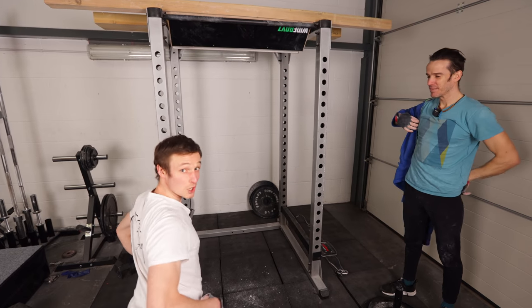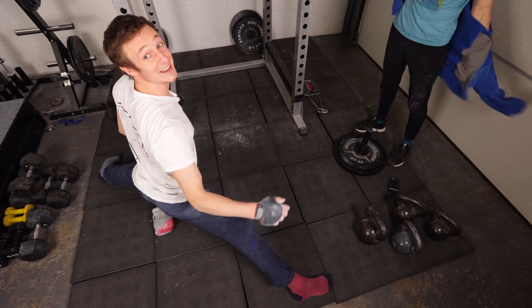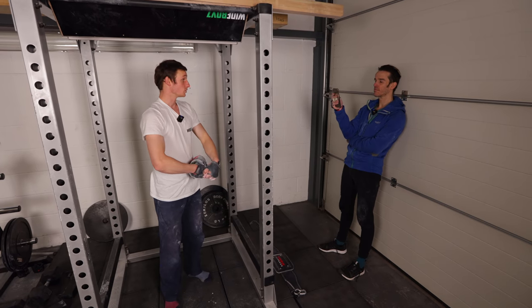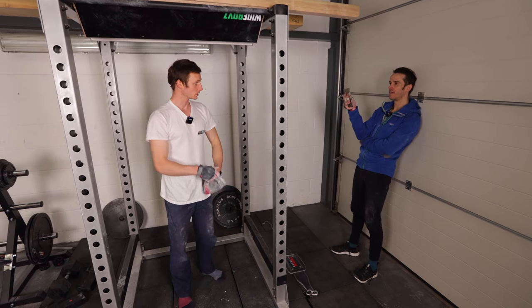Yeah. I'm going to stretch for my straddle lever, because the more you can straddle, the easier it is. I know all the tricks. I'll see if I can actually even do one. I've never done one of these before. I've never even tried, so I don't really know what the body position feels like.